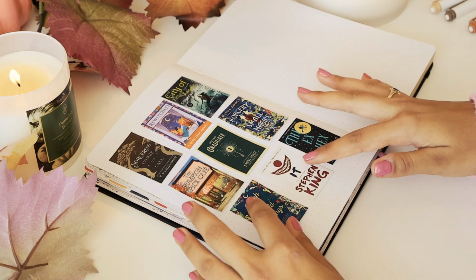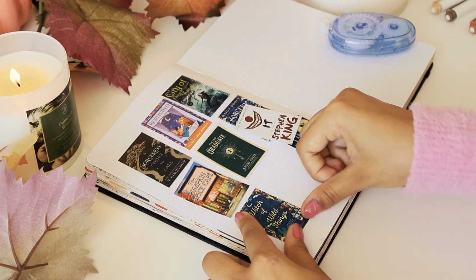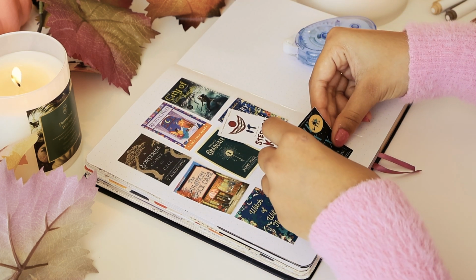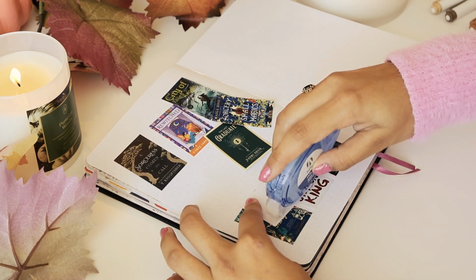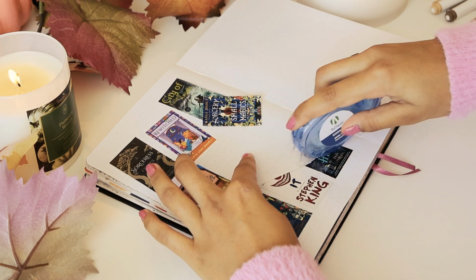And then I also will hopefully be finishing it this month. I've been slowly chipping away at it because my friend and I are buddy reading it, and our goal is to finish it by Halloween, and I think October is going to be the perfect month for it. I'm really hoping that it gets really scary. I'm really enjoying it so far, so I can't wait to see what I think. I feel like this is a classic. Super long, super scary, but I'm really having a good time with it.